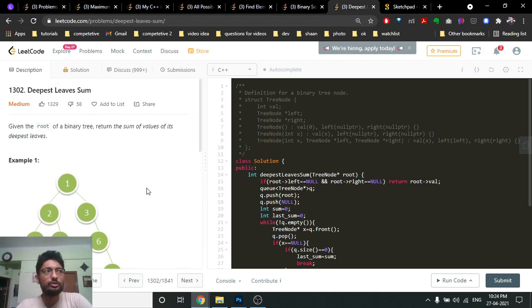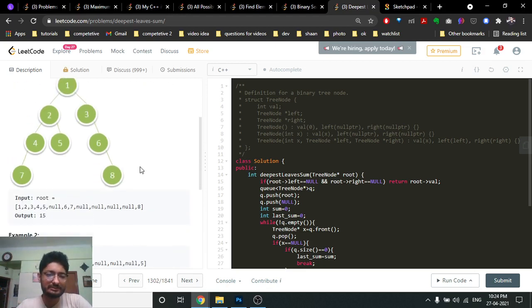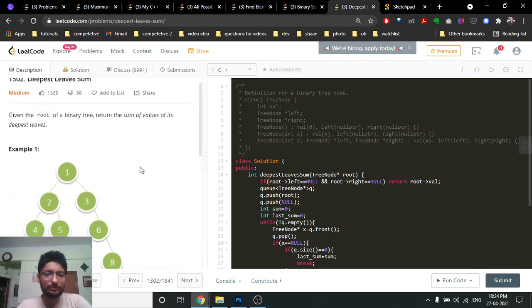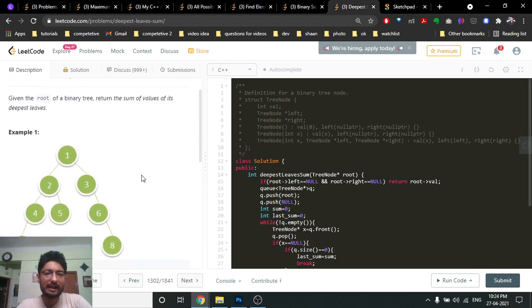Now if you do not know breadth first traversal, or level order traversal, you can go and check out another video on that, as there are plenty of videos on breadth first traversal on YouTube. Else I will also draw the example for this, so you can understand it while watching this video. So this is the code part, but first we're going to see the example.